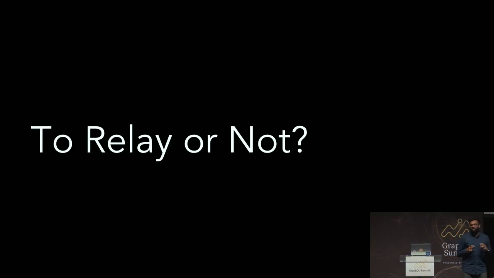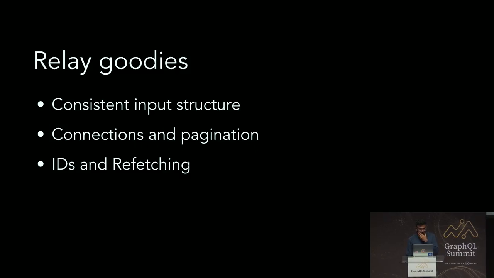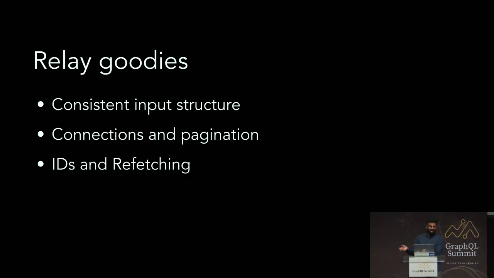The next decision point was whether to make our API Relay-compliant or not. For those unfamiliar, Relay is a specification on top of GraphQL — it can be summarized as a set of assumptions that a client is willing to make about its GraphQL server. There are some things we really liked in Relay: it enforces consistent input structure, it formalizes connections and paginations and query efficiency, and it talks about identifiers and the ability to refetch objects given an identifier. So overall, Relay gave us a guiding principle, and we decided to adopt some of these things.